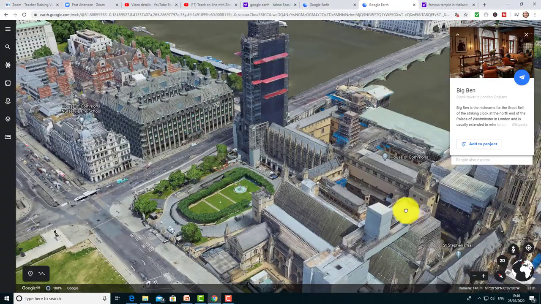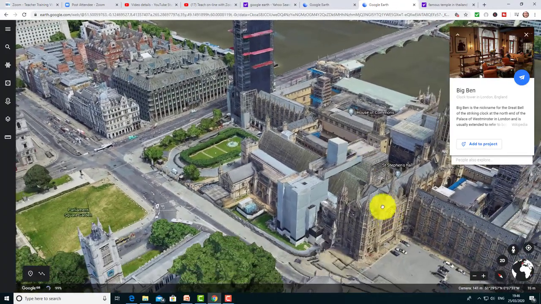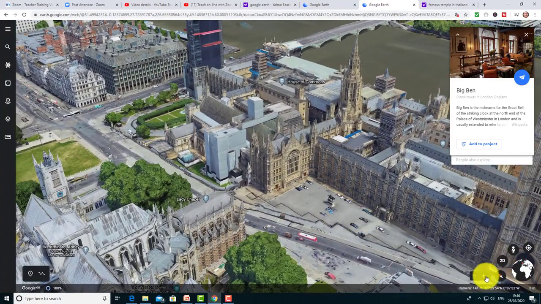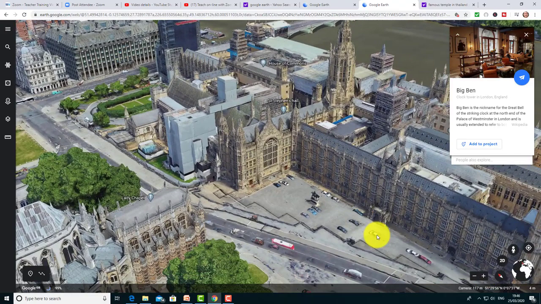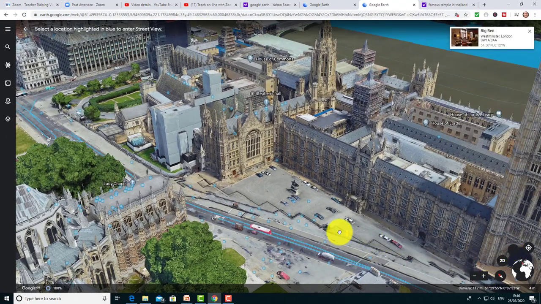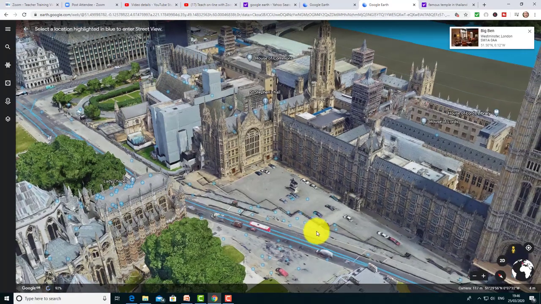One thing my students are always amazed with when I do this, and I often do this when I'm showing places, is that you can even drop down onto the road. You can come in really close by using these buttons here. But let's say I wanted to show them a historic monument. I'm just going to do a quick example. So I'm going to drop myself here, right in front of the monument I want to visit.